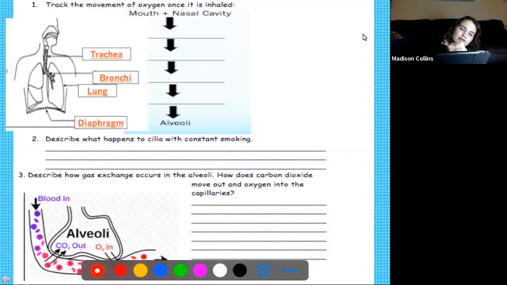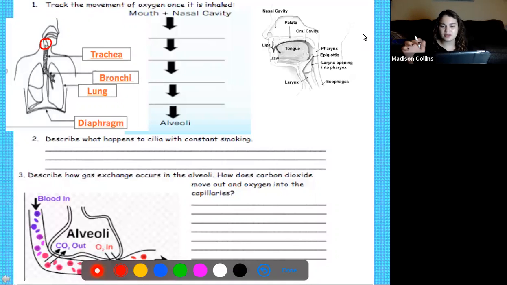Now, the place they're going to meet is actually a new word that we just read about in this passage. That new word is describing this open space in the back of your throat where the nose and the mouth passageways meet. Those passageways meet in something called the pharynx. So you can see that this pharynx is going to be this open space in the back of your throat where the nasal passageway and the mouth meet.